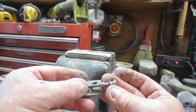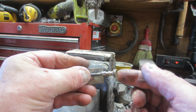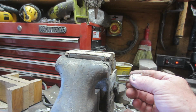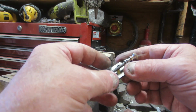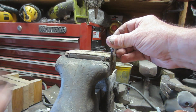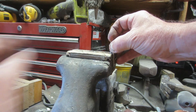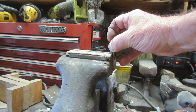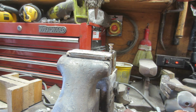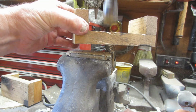Then the cap or the knob goes on. Make sure it fits in the splines right. Then you're ready to tap it on there. So to do that, I would just put it in the jaws here. Make sure you got it in there real good. And just tap it gently. You could put a piece of wood on it if you don't want to scratch it, and that's what I'll do here.